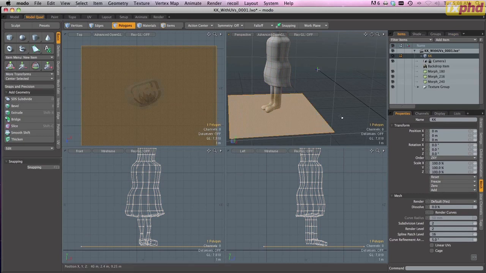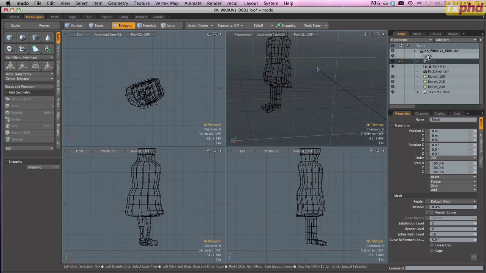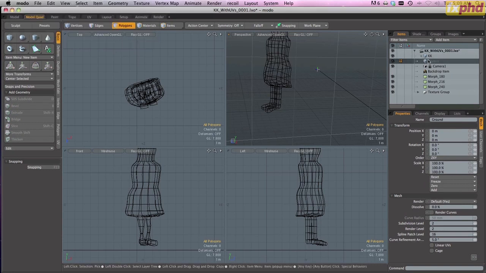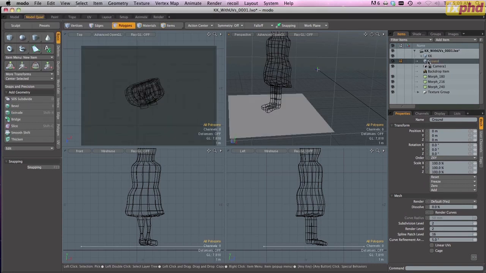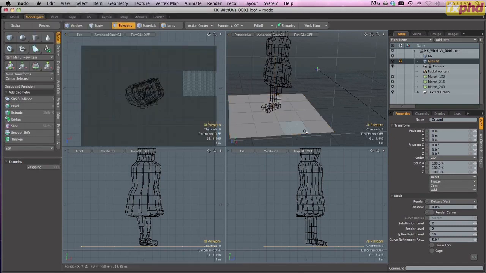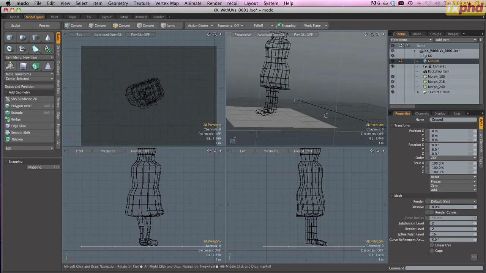Spacebar to drop the tool, and I'll actually go to polygon mode here, and I did do one huge mistake, so I'll select the ground plane here, Command X to cut, because I need to actually have it on its own mesh layer. So I'll create a new mesh, rename it to ground, and paste, Command V. There it is. Still in polygon mode, I'm going to select it and hit Shift D with the subdivision method set to faceted, and do that a couple of times just to give me a few more polys for the solve. Superstitious more than anything else.